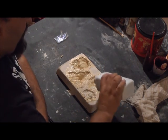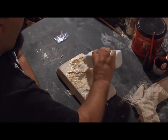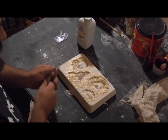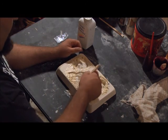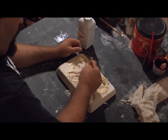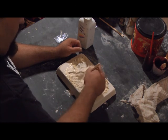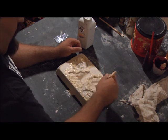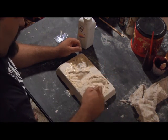Latex will stick to itself. That means that wherever you have it, if it touches itself, it's going to stick unless there's some kind of a barrier. Baby powder is a great barrier because it's small, it goes everywhere. It's a really good barrier. So baby powder is what we normally use.